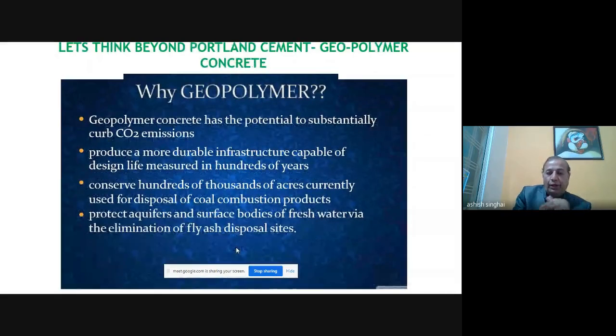Geopolymer is going to now. I would like to talk a little more on geopolymer concrete. It is nothing but thinking beyond ordinary cement. So it is going to be the cement of the future, and it is 100% green building material. Why? Because with this polymerization chemistry, we are not using any limestone, we are not using any cement, and still we are getting cementing material. So this is all about geopolymer.